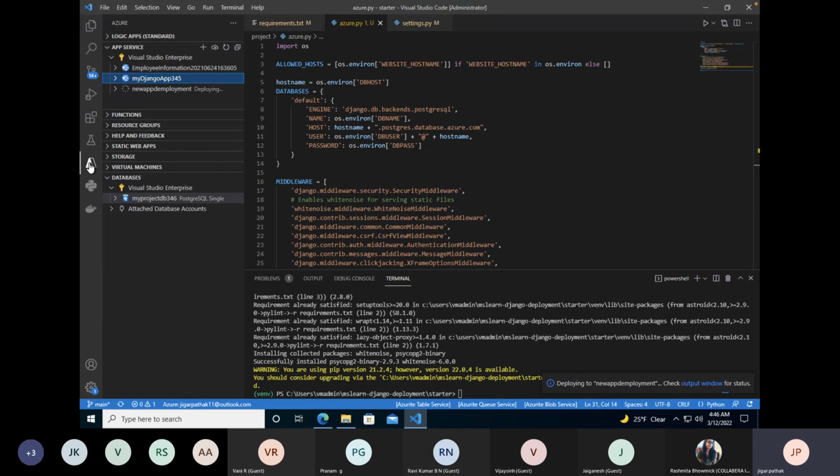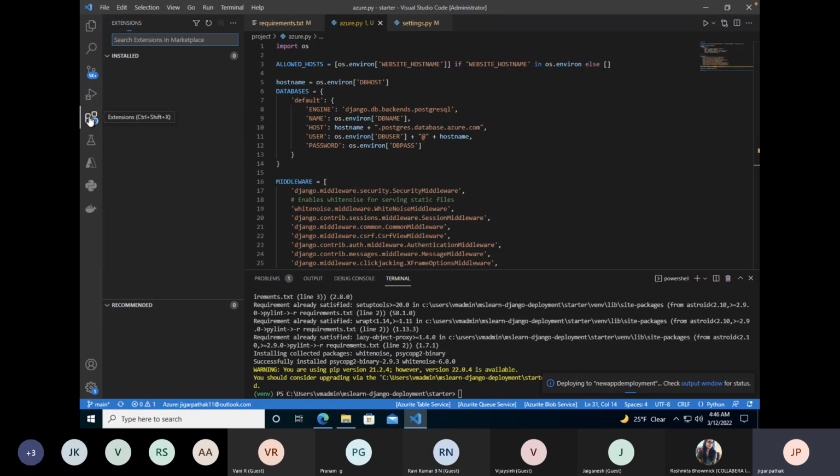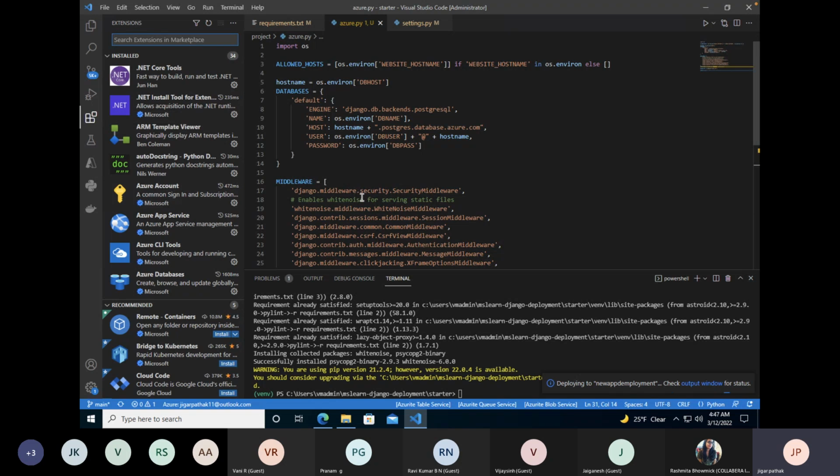Also, if you are using this for the first time, then you definitely need certain extensions configured with your Visual Studio Code before getting started with your projects. So a couple of extensions you need. Of course, you need Python, and you need Azure services.